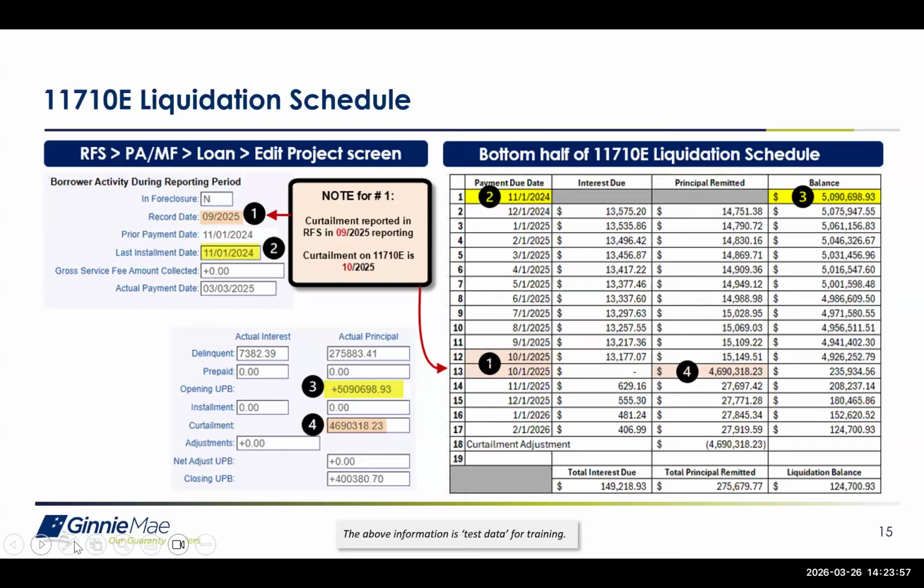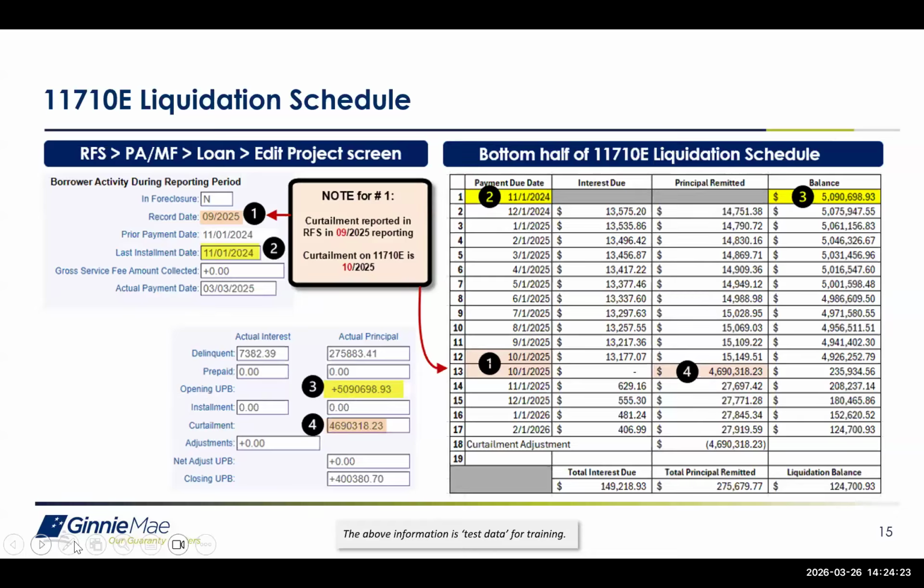After the curtailment is applied on the 11710E, the FIC, also known as the P&I payment, must remain the same to be consistently reported in RFS and to the investor. Row 18 has a curtailment adjustment for the same amount as number 4, but it is a negative.